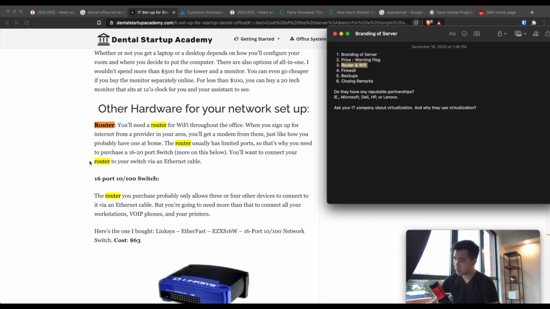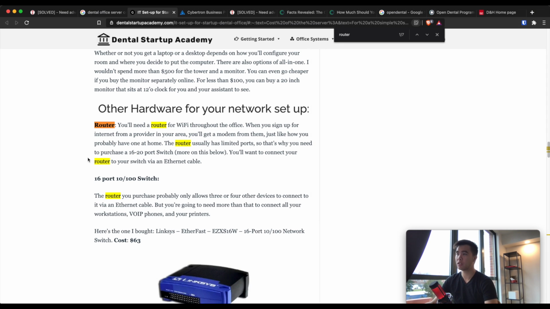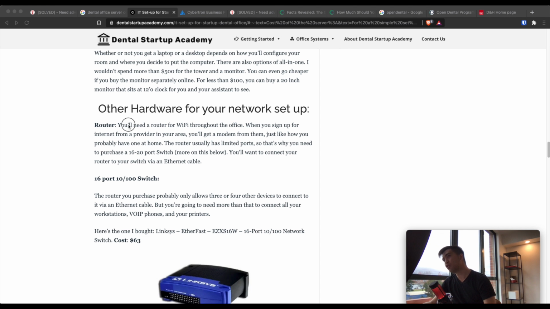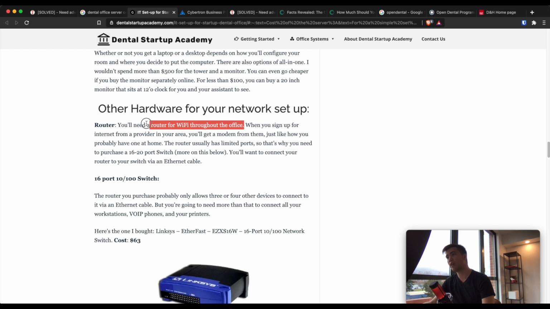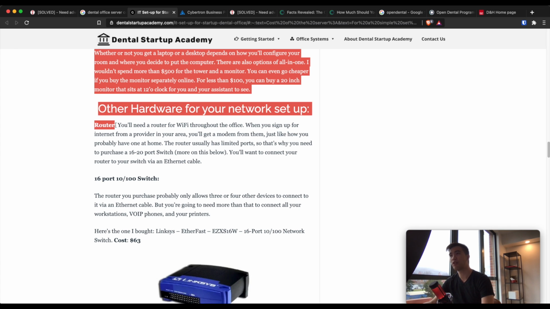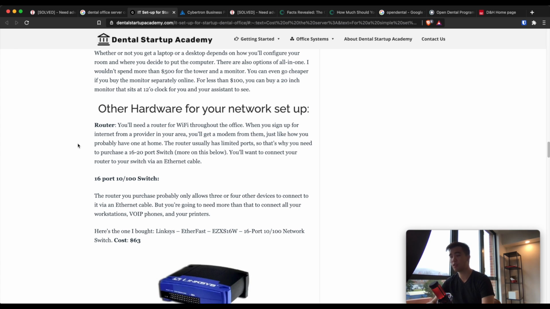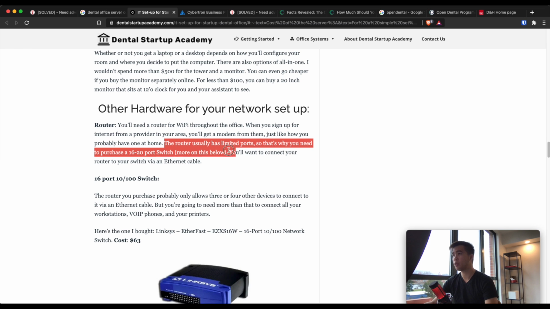You should have a router, and the router should definitely have a dedicated firewall. There's very little reason not to, especially if you're in healthcare. Don't gamble with this stuff. Your Wi-Fi should be run on proper access points. Your router should have dedicated firewalls. Your server should be masked away and inaccessible. They should be using separate virtual local area networks. This one here, for example, he tells me it's got limited ports, so he puts in a switch.